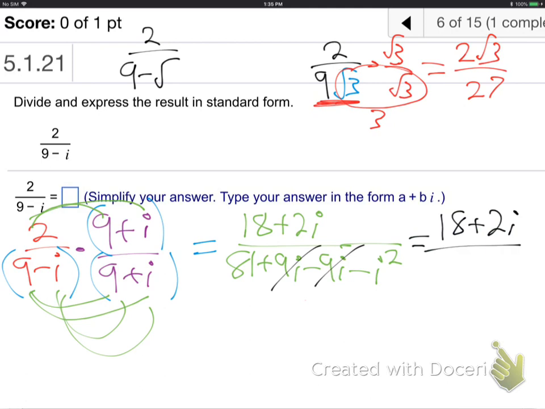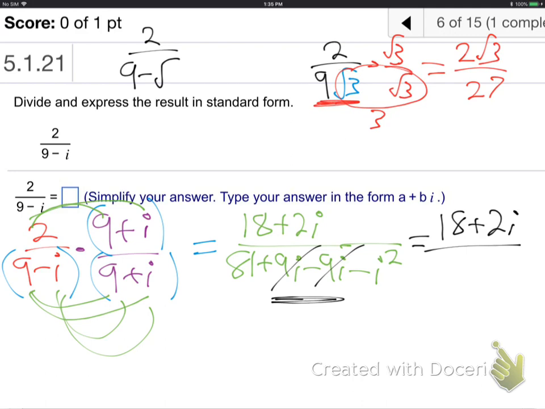Now what's the bottom going to be? Am I going too fast? Is this making sense? Everybody okay with how I foiled out the bottom? Do you see why we do conjugate, which means opposite sign? See, if this had been 9 plus i on the bottom, then I would have multiplied top and bottom by 9 minus i, wouldn't I? You always do the opposite sign. Why? Because then you get this to happen. See how the plus 9i and the minus 9i drop out? That's what you want to have.